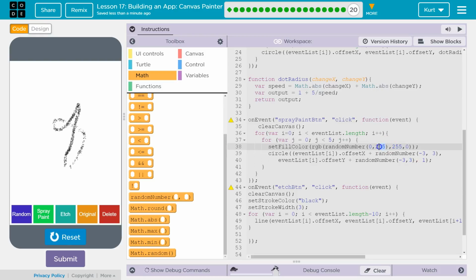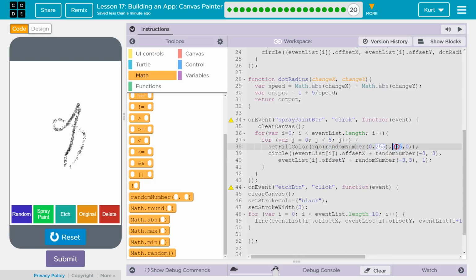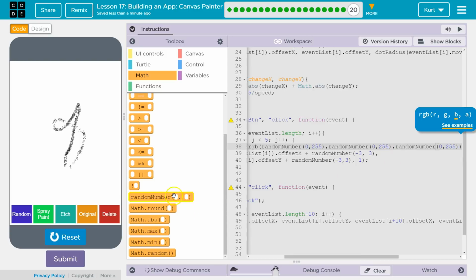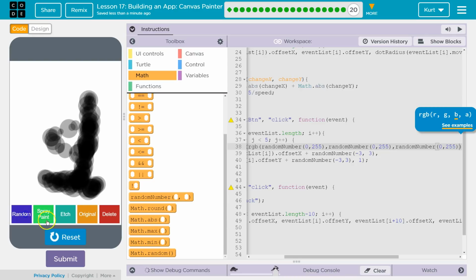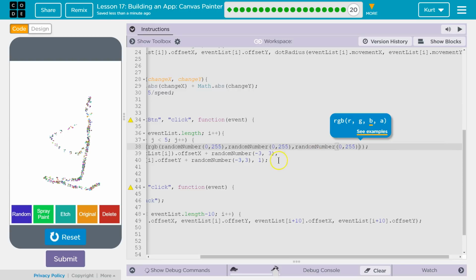And then I'm just going to copy paste. Okay, I want to try this out. Reset, run. Ah, much, much better. Okay, that makes so much more sense to me.